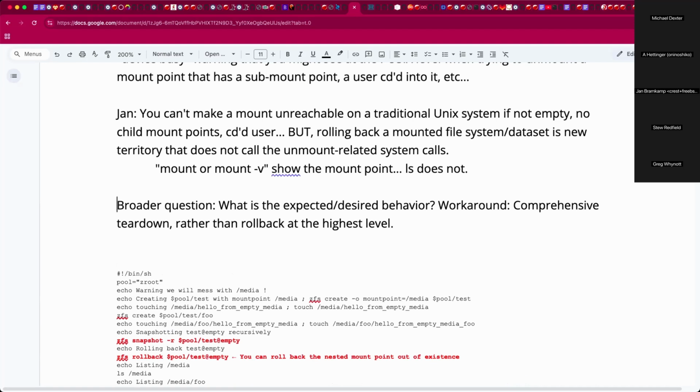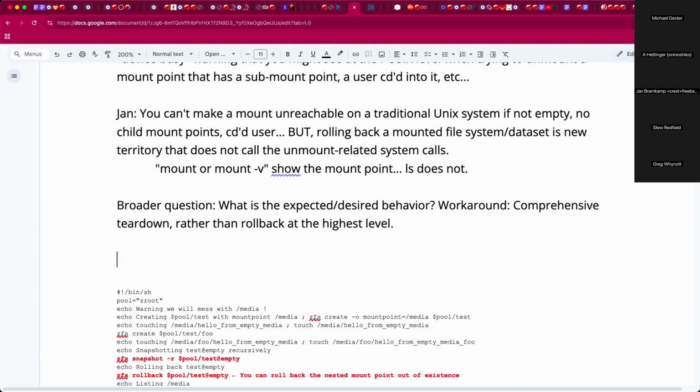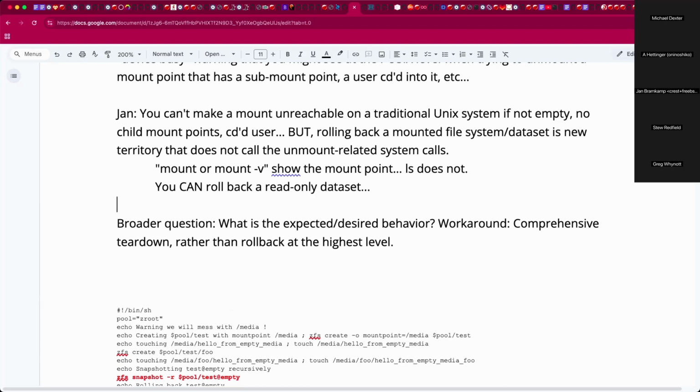And you could argue that if we want rollback to recreate the state as it was in the snapshot, and not the state as it was with the snapshot plus modifications for mount points, which potentially, if it's a read-only file system, you couldn't even do, because you could have a parent file system which is read-only and roll it back. And then ZFS would have to create directories in a read-only file system, which is also a complete violation of everything you wanted to do. So I think the behavior as it stands is the least bad one.